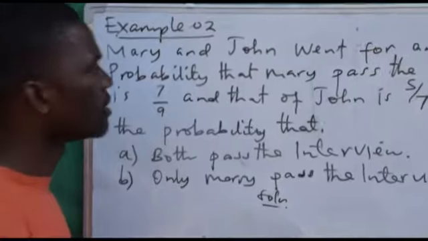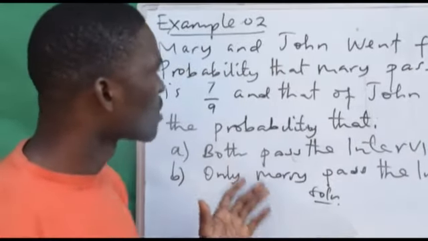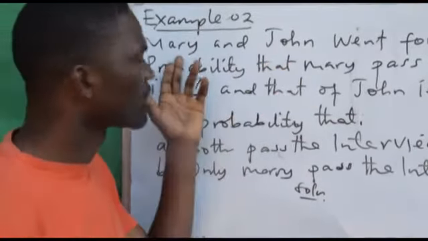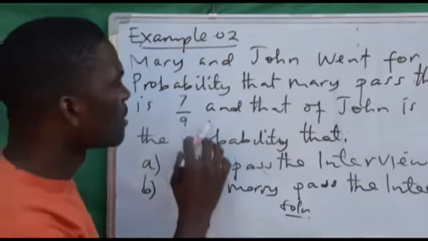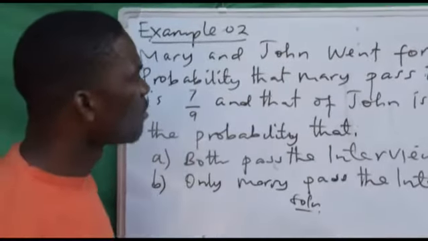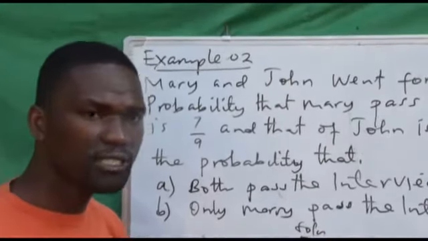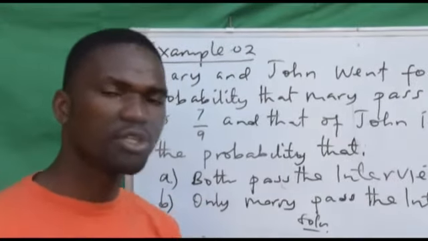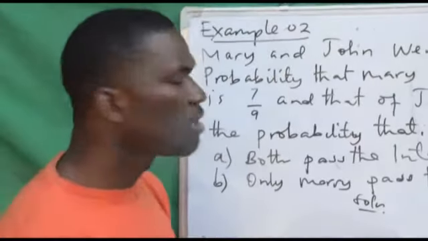So this question again is about interviewing two different people. You can ask yourself: if John failed the interview, or if John passed the interview, does it affect Mary? I think no, because everybody has his or her own chance of passing. So we can conclude that these probabilities are coming from two different experiments. An interviewer will have a chance of picking Mary, or a chance of picking John. Therefore, these chances are independent, and do not depend on one another.